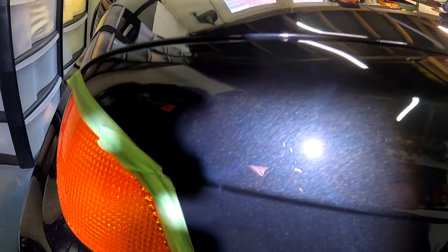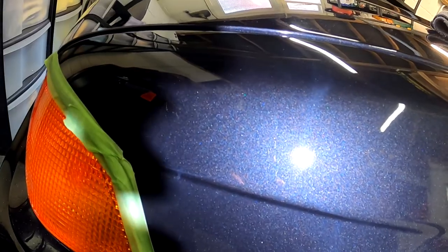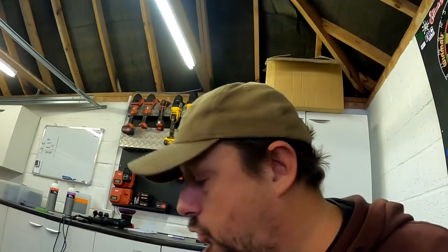But the paint, you can now see all the fleck. And the gloss and the reflection is nice, and if I look at the actual light source, the reflection of it's a lot clearer rather than all kind of opaque. So that half a set has turned the paintwork from this horrible mess into, you know, well on its way. And we've not even done a great job there. We would spend a bit more time inspecting. We would maybe refine again, go again as required. But just even that two-pass set has had a massive improvement on the car.